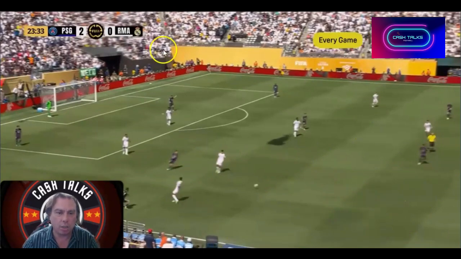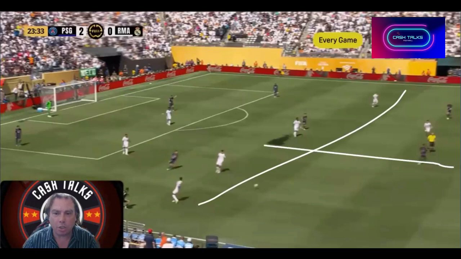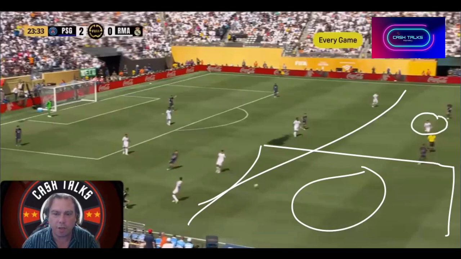You cannot squeeze if you've got that massive pocket of space behind you. So you can see that, look at how high they are. And there's nobody on this side of the field to actually try to put pressure on and try to stop that. Because look, that's where he is. He's on the wrong side of the field. He hasn't tracked and rotated over. So it's a simple thing to learn, by the way.